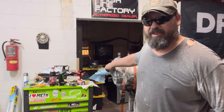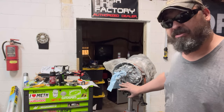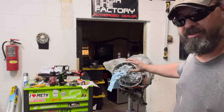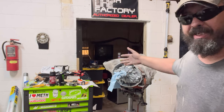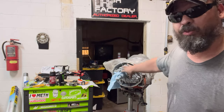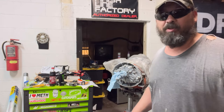It's bolted to the face where this actual piece is. So your new replacement piece will be bolted here, not around the neck of this. So if you're a little off on this, it's okay. That's not what's holding it. The transmission's not holding to the bell housing. It's going to be the bolts that go into the bearing retainer that hold it when we swap it over. And then when we put that piece on, the J2 bell housing will bolt to this piece. It doesn't bolt back here. It bolts to the piece we add in, which bolts directly to the bearing retainer. But we'll get to that part.